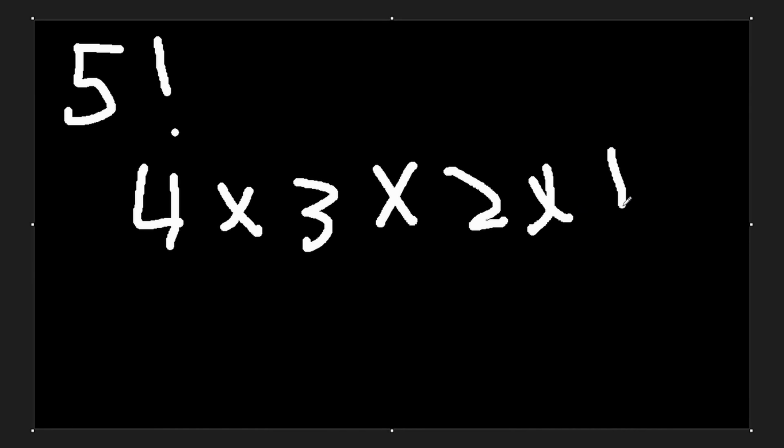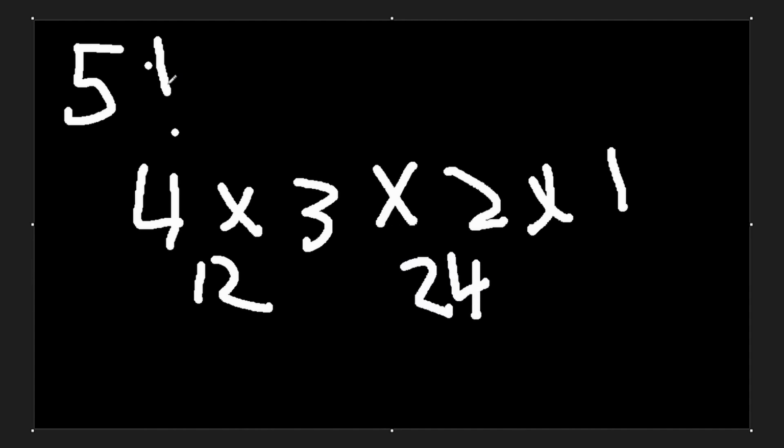So, let's do the factorial of 5. Oh, I cannot draw that well. But let's do the factorial of 5. Well, as I said earlier, you multiply all the numbers less than that, and mind you, all the numbers have to be positive numbers. So this would be 4 times 3 times 2 times 1. Now, when you do all this, it's 12, 24. So this equals 24, all of this.